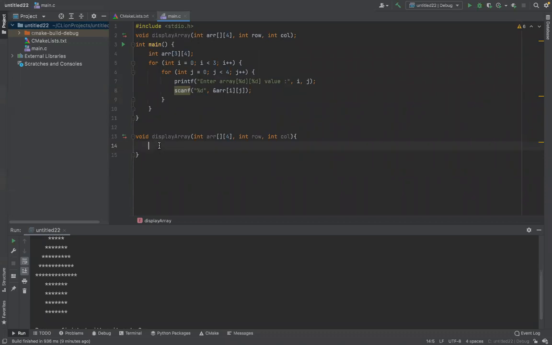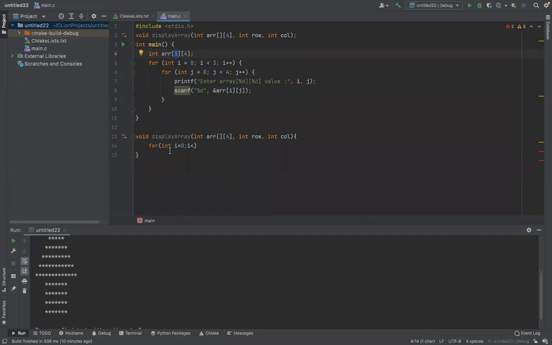Now what we have to do in the display array is display all the array elements. So here you can write for int i equals 0, i less than rows. If it is a 3 by 3 array, it should run for the number of rows available.